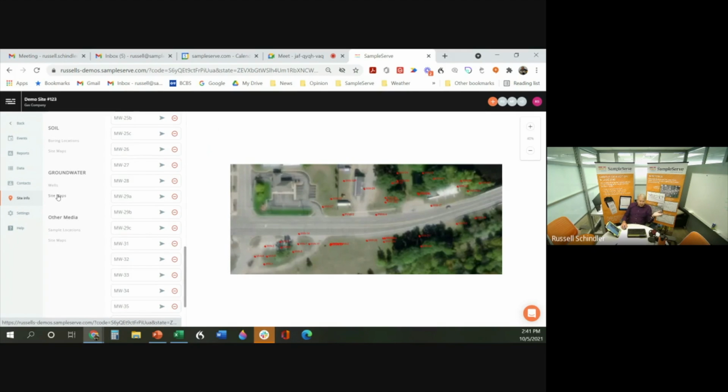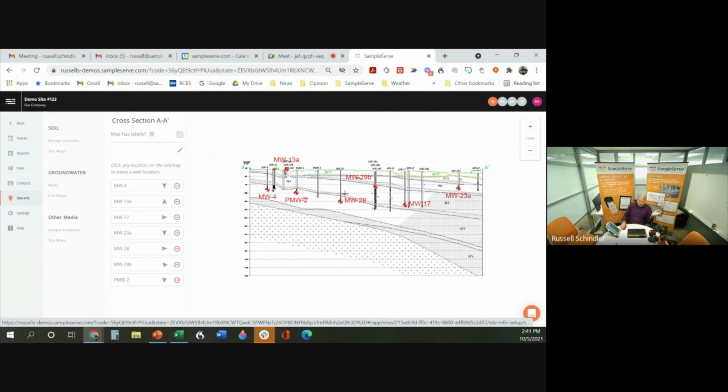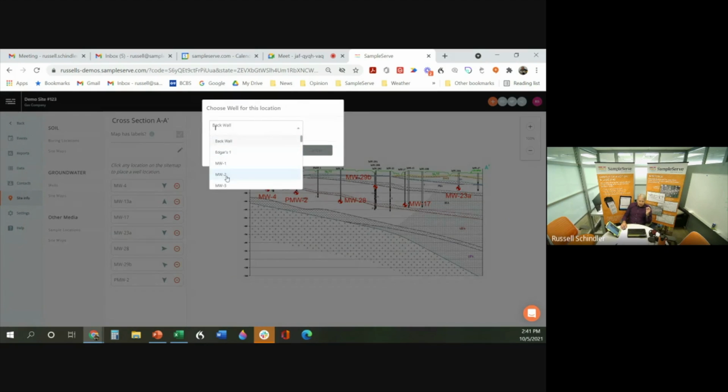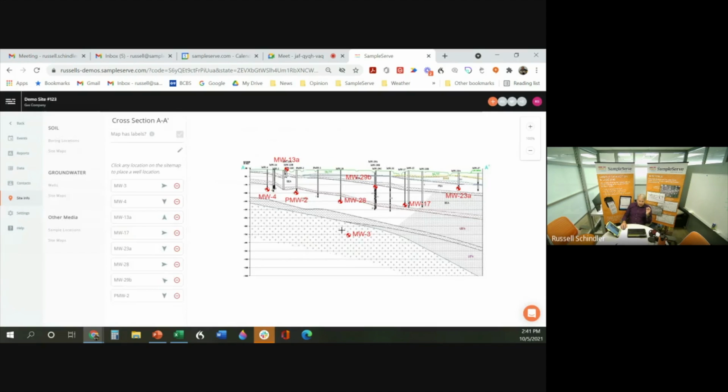You can also have maps that you've already got an image for, like this cross section. I uploaded this cross section, and I can place new sample locations. I'll just say this is MW3, hit save, and it'll show me all the data for MW3 will plot at this location from here on for this particular image. So if I want to take it off, I can hit the X. You can see MW4. If I want to move this label around, I just simply click in whatever direction my arrow is pointing. That's the direction that the title block will be based on the sample location.